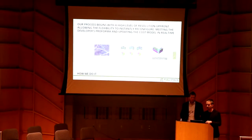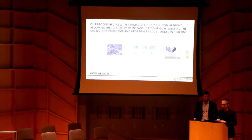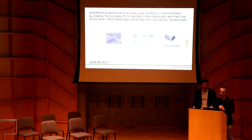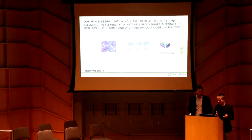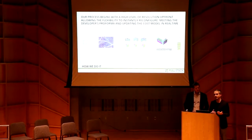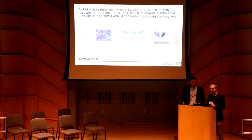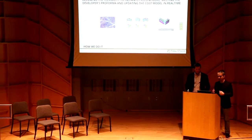Because we know exactly what the costs are for each one of these types of buildings or units, we can fairly quickly — within the span of five to ten minutes of sitting with the client — give them a number that's maybe 50 to 80% confidence on cost of their project. We can play around with that, and I think that's a great tool for them to make decisions — like let's go with a few fewer studios, and how does that affect the cost of the building? We're also starting to put in market research data from another company we're dealing with, so we can make really informed decisions at the beginning of the stage and get to cost certainty a lot quicker.